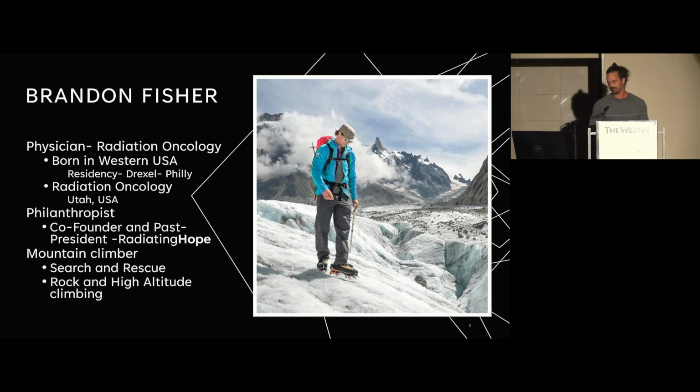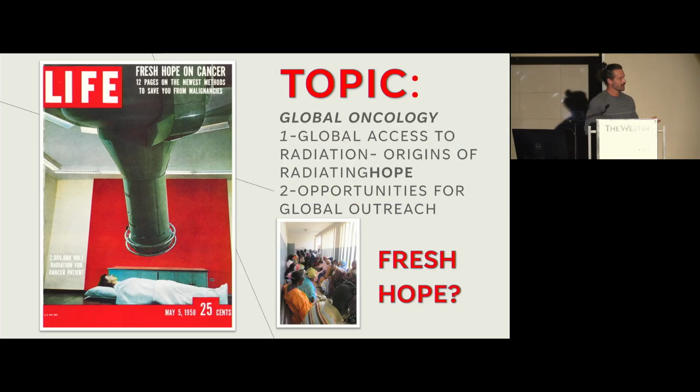I've always been involved in radiation oncology, and I did a residency in it. And at some point, I wanted to do some medical missions in radiation oncology. And at first, I couldn't find any. I had this poster up in my office. It's from Life magazine, and it basically says, "Oh, we have a fresh new hope on cancer." That's the title of this Life magazine article, and it's printed in 1958. It's one of the first linear accelerators, and it was going to be amazing, and all of a sudden we're going to treat cancer better.